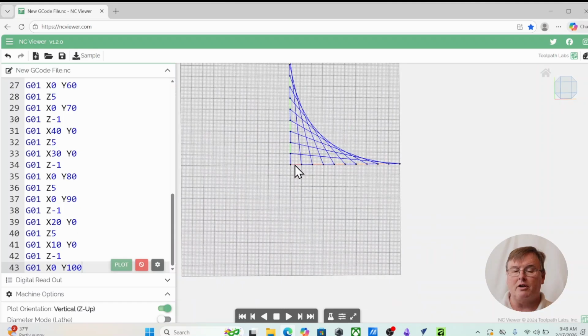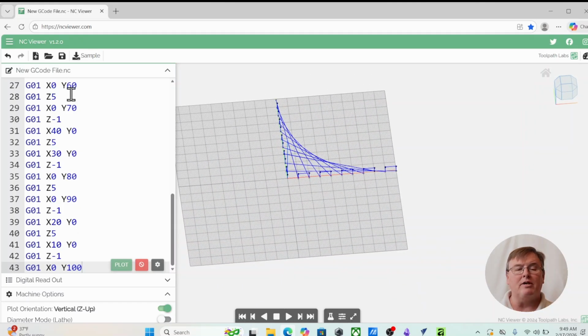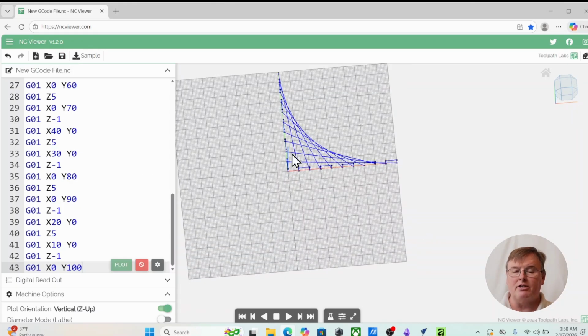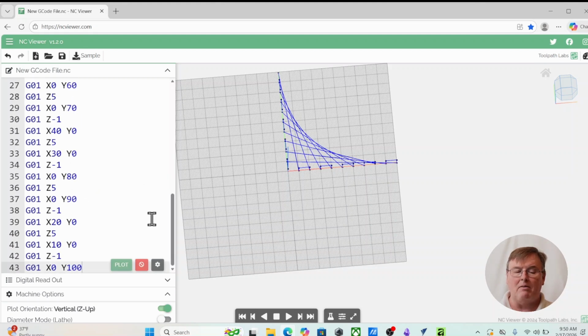Of course, all those up movements wouldn't be seen on your CNC. If you wanted to save this, you can go ahead and hit save. It will save it with a .nc. And of course, if you were really going to run it on your CNC and you're not using a plotting tool, then if you recall way up here, you would have to turn on your spindle with that M3 and S, and then don't forget at the bottom to end it with an M5.